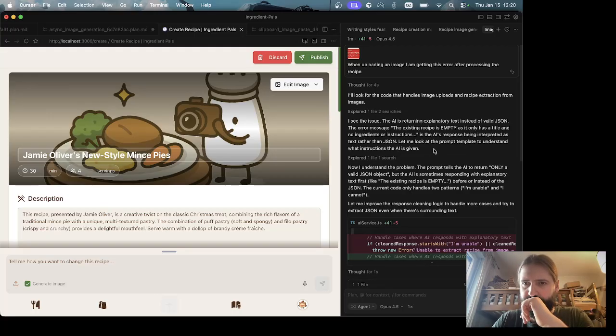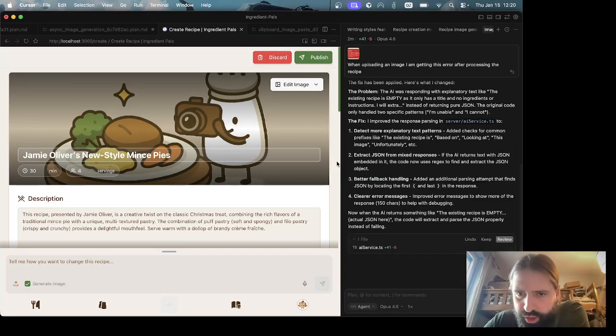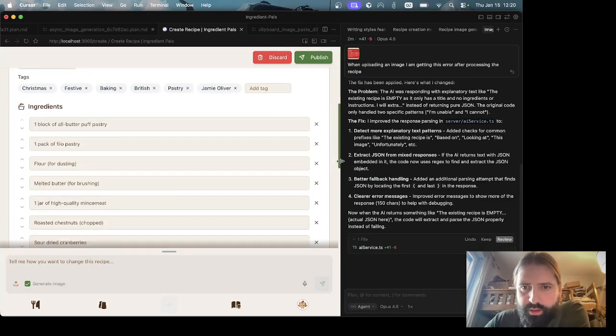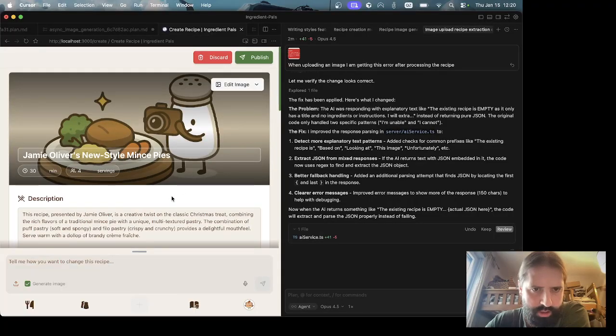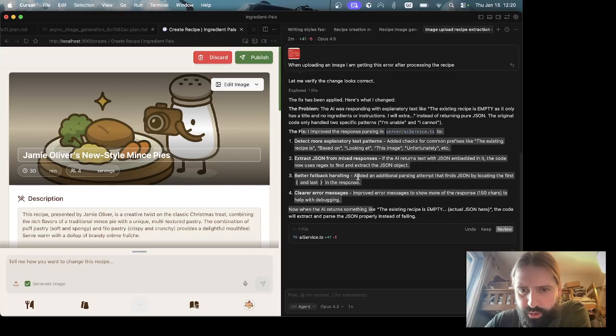Explanatory text instead of JSON. Sure, but I mean, okay, but it's not just these, right? No, that's not the fix I want, bro.